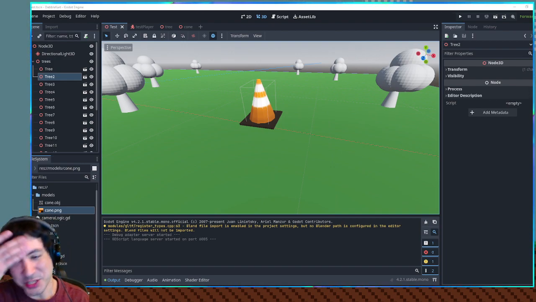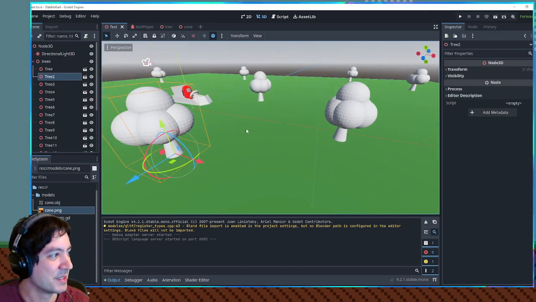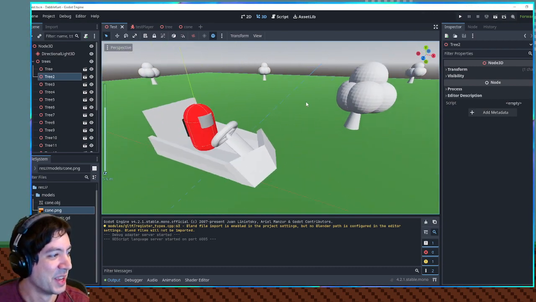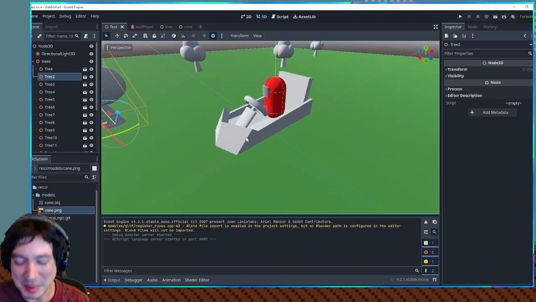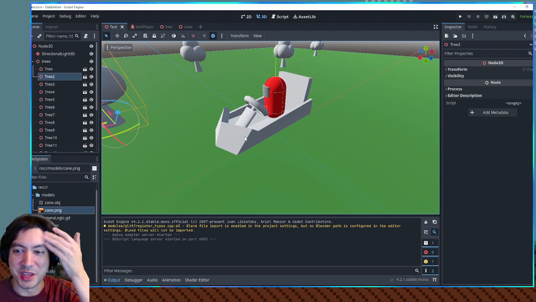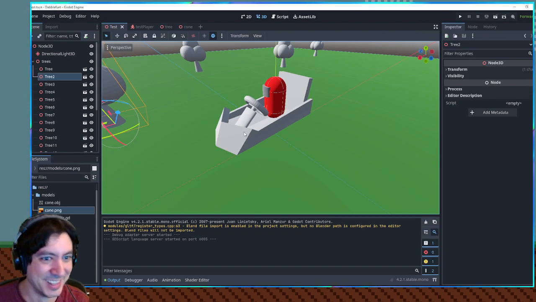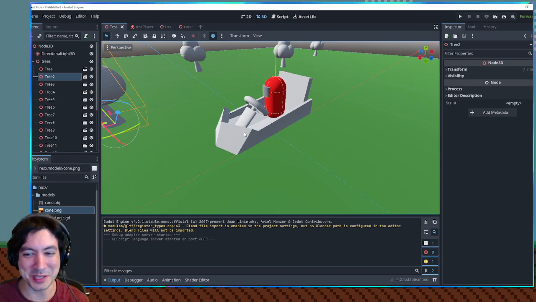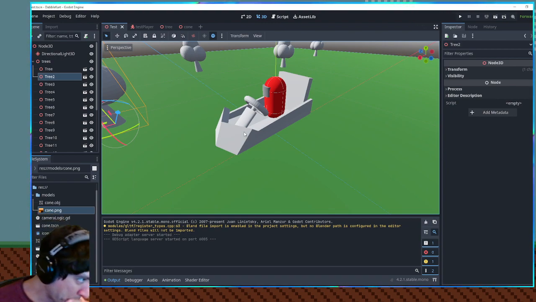So, I want to just throw everything out the window tonight. Go, Godot. I really want to remodel the cart. I've got plans for how we're going to do that, and it involves actually drawing a cart in Photoshop first, and figuring out what a go-kart looks like. Start there, and then model it.